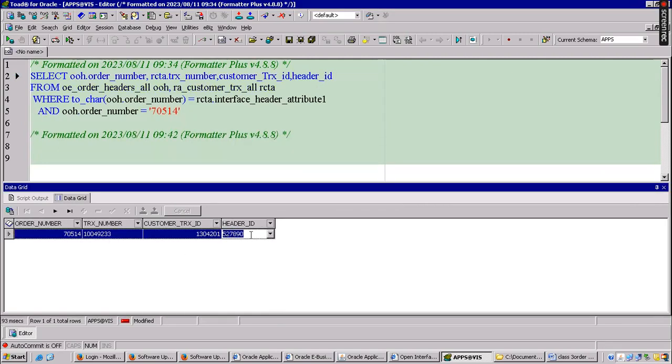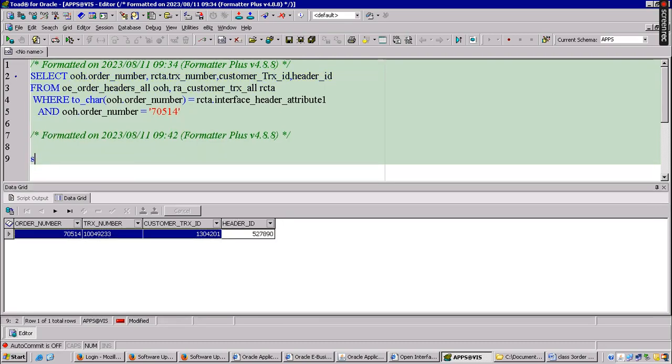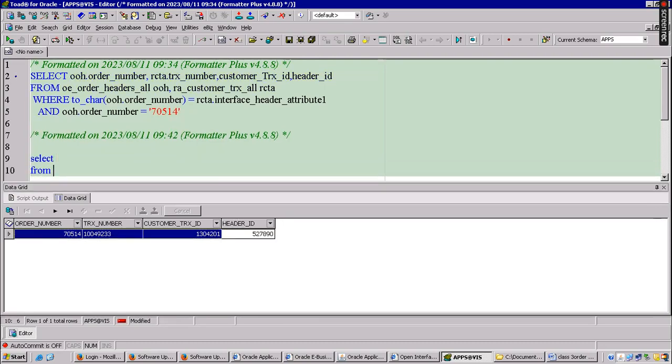This header line. Take this. OE order. Which table do I need to add? Lines. We are talking about lines, right? And the lines table of invoice.